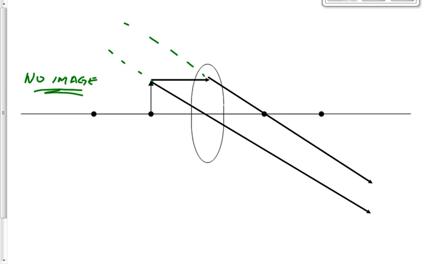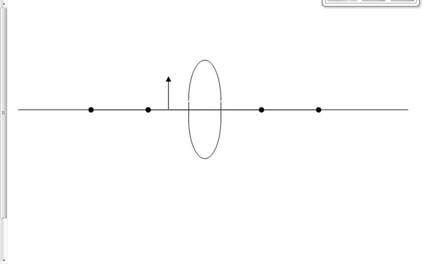Yeah, that's a converging lens. Now, that would work as a magnifying glass, but not when the object is at the focal point. So, yes, a converging lens can be a magnifying glass, but not every time. It depends upon where the object is placed. Basically, to make it work as a magnifying glass, you have to have the object closer than the focal length. In our next ray diagram, we have our object inside the focal length. That will serve as a magnifying glass, and it's going to end up producing a virtual, upright, larger image.